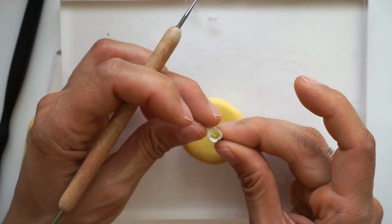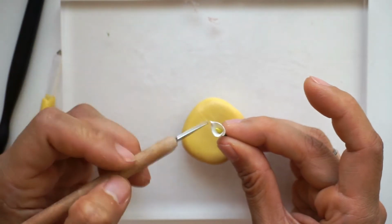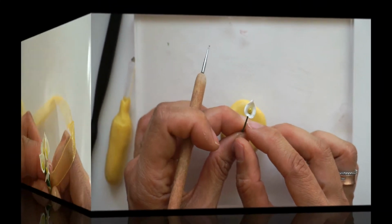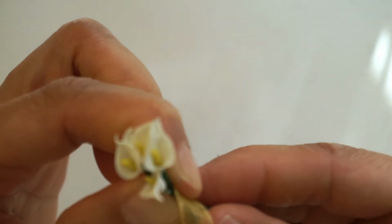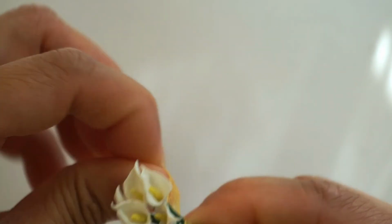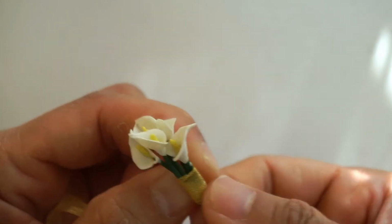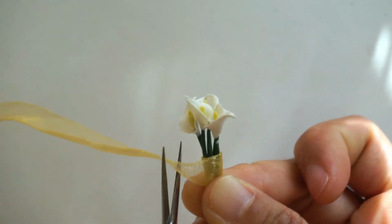And lastly, completely bake the flower and let it cool. Once they are cooled, you can now arrange them into a miniature wedding bouquet like what I am doing, or simply put them in your miniature vase.